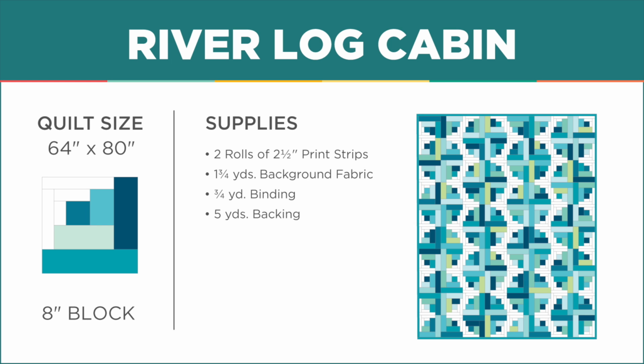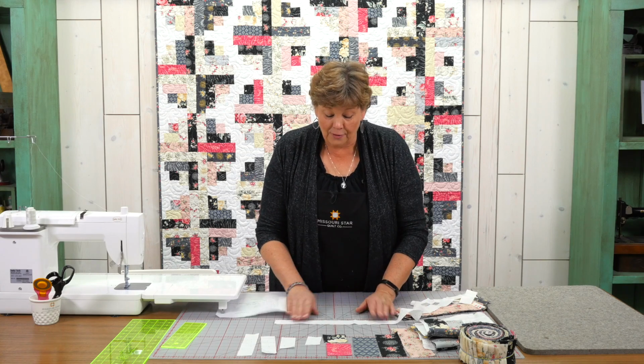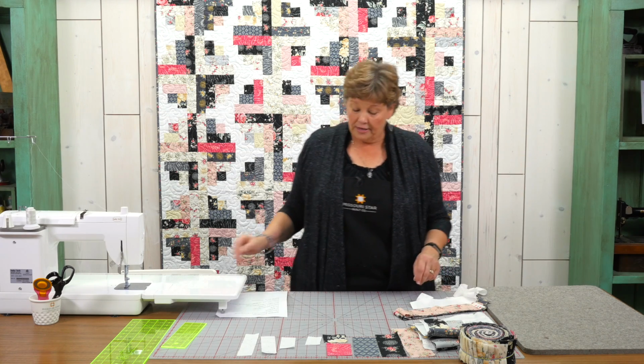What you're going to need to make this quilt are two rolls of 2.5-inch strips, and we used this line Rosette for RJR, and it's just beautiful. You're also going to need a packet of 1.5-inch strips or yardage. If you cut your own yardage, you're going to need 1¾ yards. We used this white that has a tiny silver fleck dot on it. I mean, it's just really cute. Sometimes it's fun to throw a little something different in the background. And for that, you're going to need 1¾ yards.